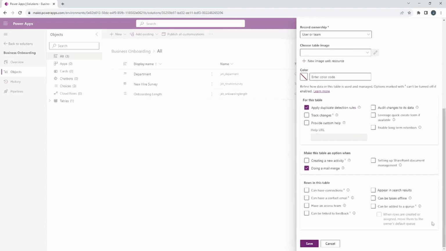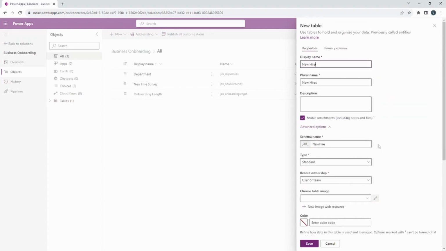So we have the ability to have audit logs here. So there's audit changes to the data. So we can track any changes that we want. So there's several options down here under the advanced options that we have the ability to turn on if we want to. If you want to track any changes made to this table, that's what this is for. But all the standard options are good for us, so we're going to go ahead and click Save.